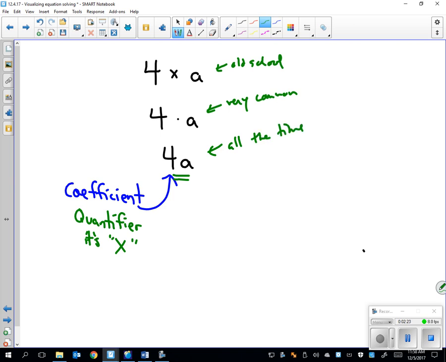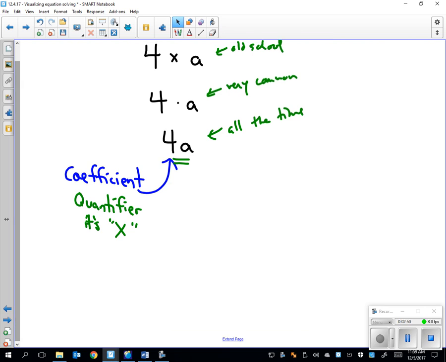Okay. Yes? If it's all the time, then how can the other one be very common? Okay, cute. It's just that we build up, right? There'll be elementary school teachers who just kind of don't even know these last 2, because all they teach is this multiplication sign. 2 times 3, yes? Right? Okay. So I'm just joking around. When I say all the time, I mean more often than not. It was a joke.